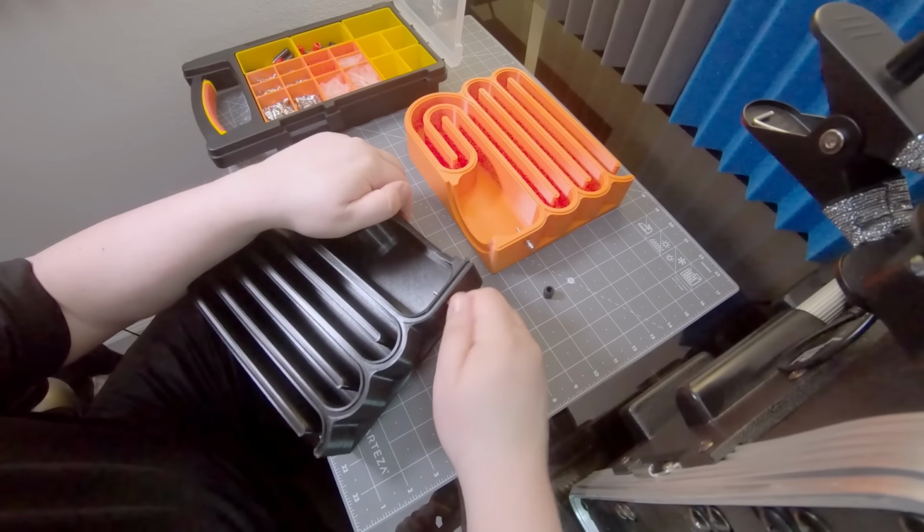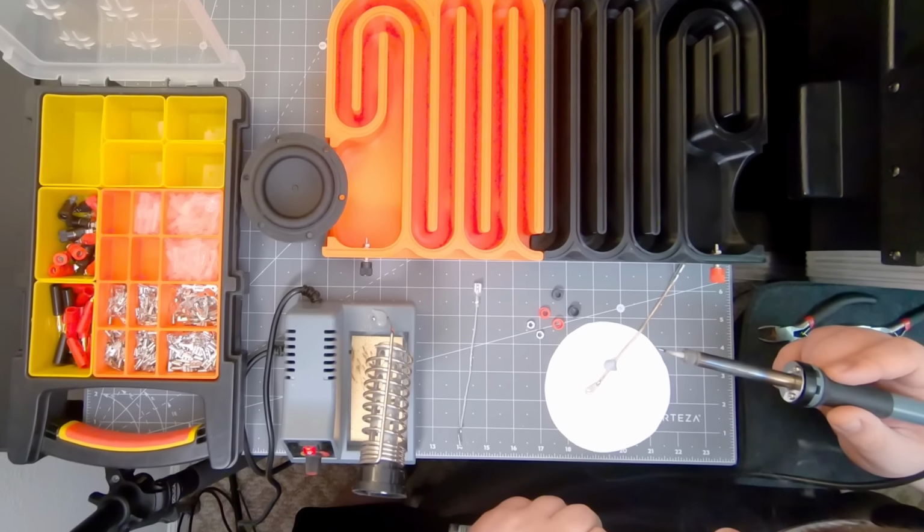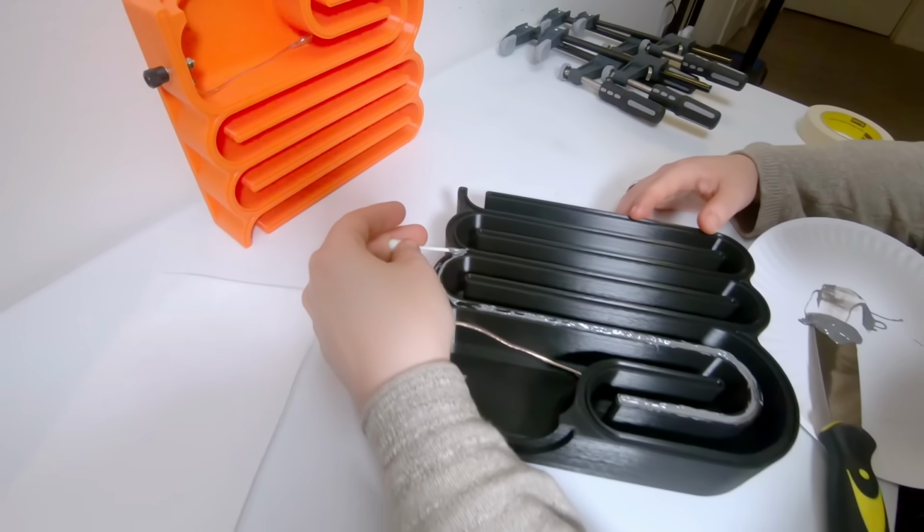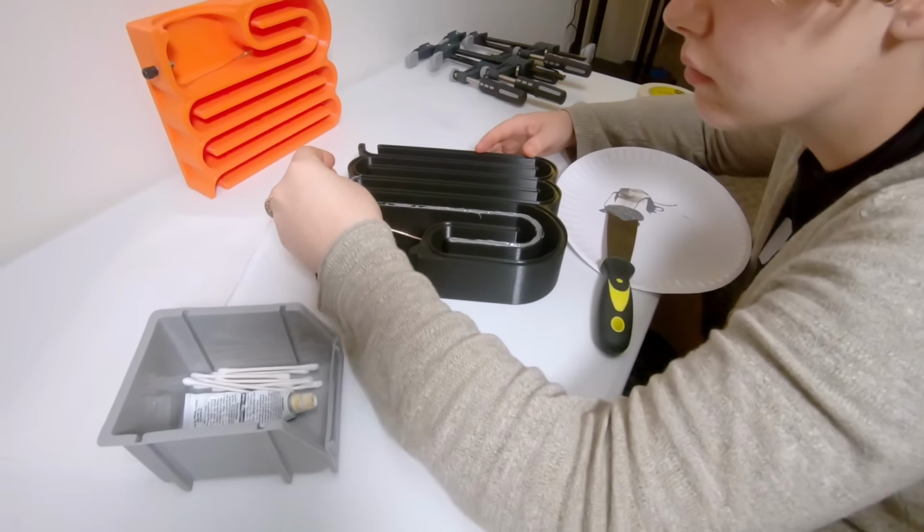I've gotten some really good advice in the comments for the various adhesives I could use, but I'm not ready to give up on JB Weld just yet. Not until I've given it a chance to work under circumstances as foolproof as this.